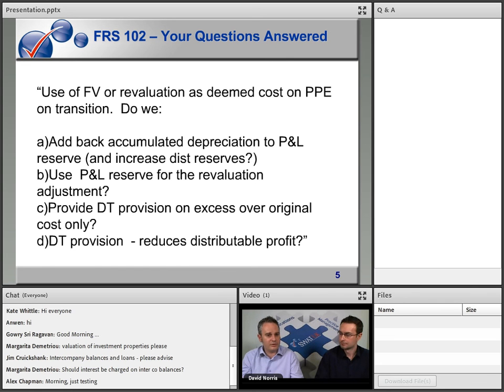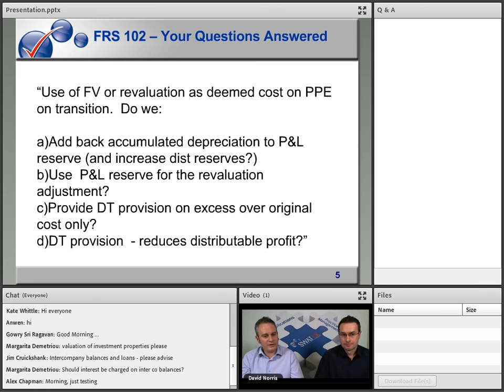So that doesn't touch prior reserves at all. That doesn't touch the profit and loss account reserve at all. So you are going to clear out the old depreciation, increase the cost figure to the revalued amount, and then the difference between those two is going to go to a revaluation reserve. So this is not a fair value adjustment, it's an adjustment under the alternative accounting rules. And so just like you would do now, the credit is going to go to a revaluation reserve. So it's not going to affect distributable reserves at all. So I think that answers A. And B, do we use the profit and loss account reserve? No, that goes to a separate revaluation reserve because it's not a fair value adjustment. It is an alternative accounting rules adjustment.